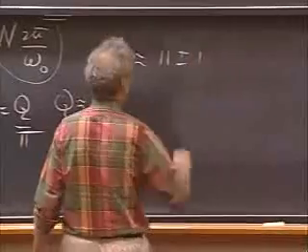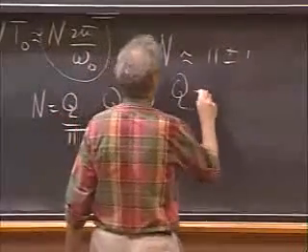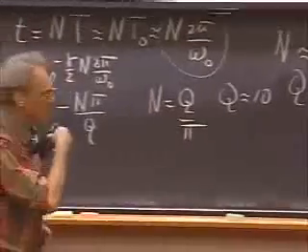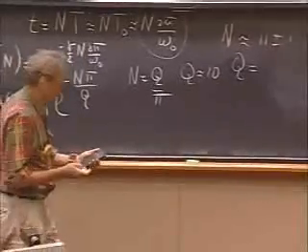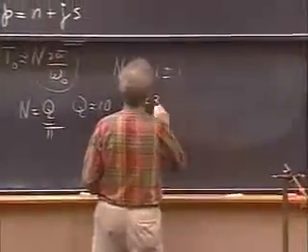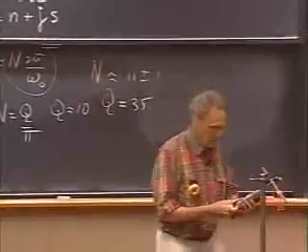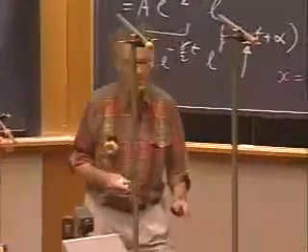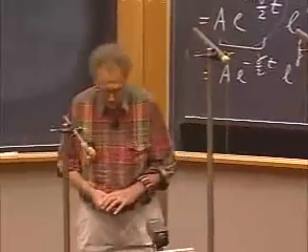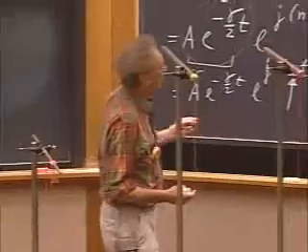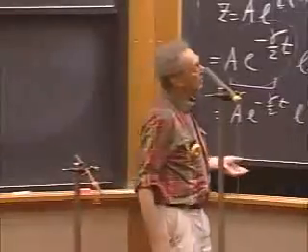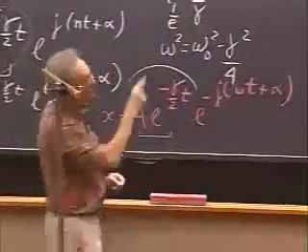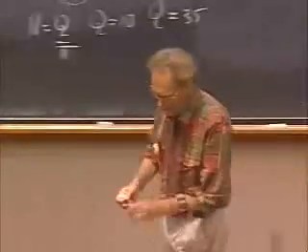So n is about 11, maybe plus or minus 1, 10% uncertainty. And so Q then is about pi times higher. It's a crude measurement, but very roughly, times 11, you get about 35. 35. That means the damped frequency is almost identical to the undamped frequency, because remember this equation, the 1 over 4. Oh, I erased it perhaps, but yeah, you have it up there. If Q is 35, you can see how close omega is to omega 0.